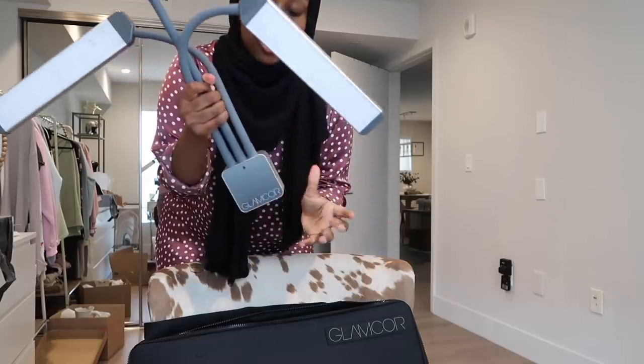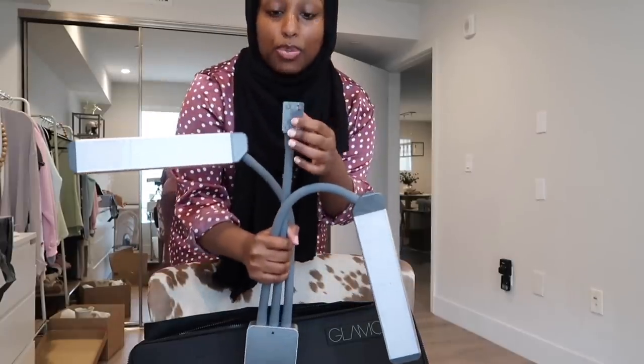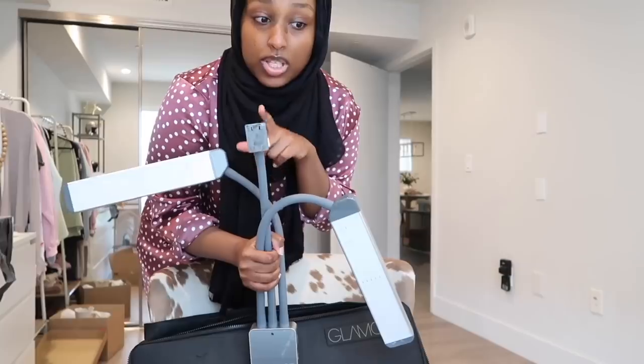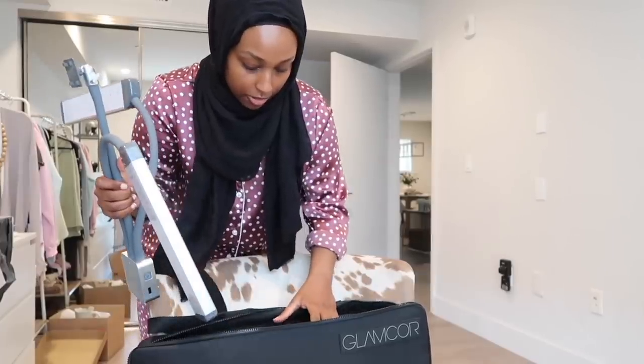And then it has this thing, which you can use to dim the lighting or make it more warm or more cool. And then this part's actually an iPhone attachment, which is a big reason why I wanted this specifically, because you can just put your iPhone there and you'll have amazing lighting. So I'll set this all up and show you guys, because I feel like it might take a while.